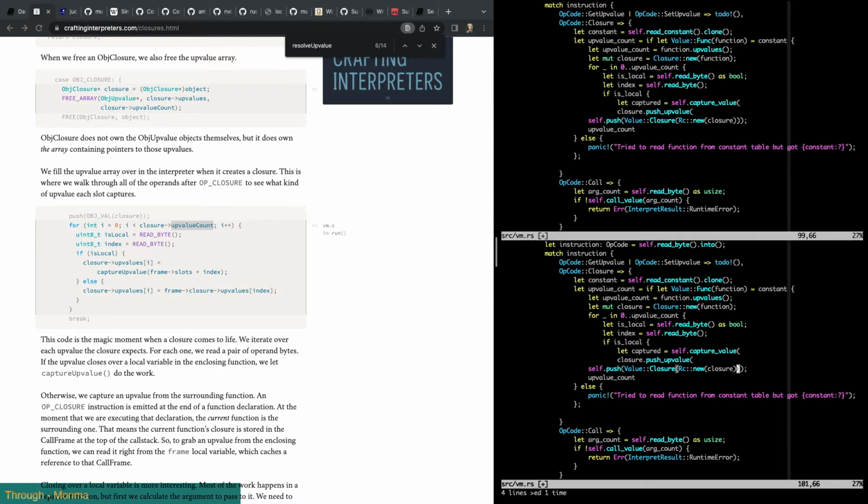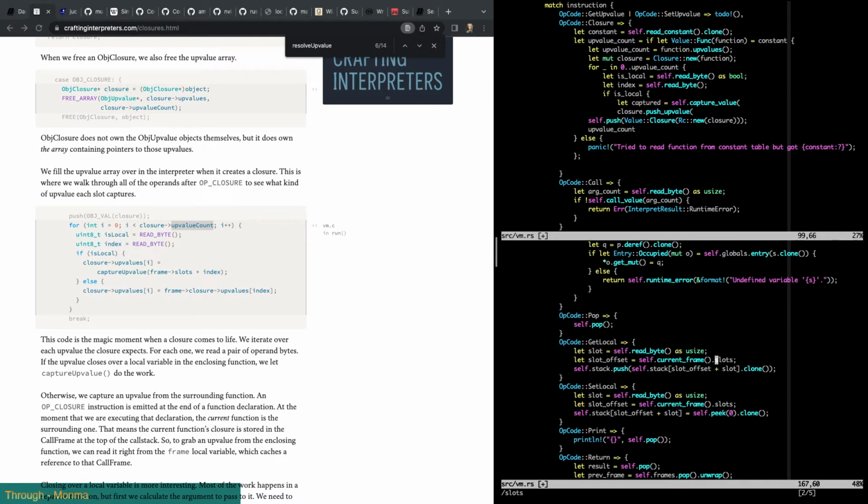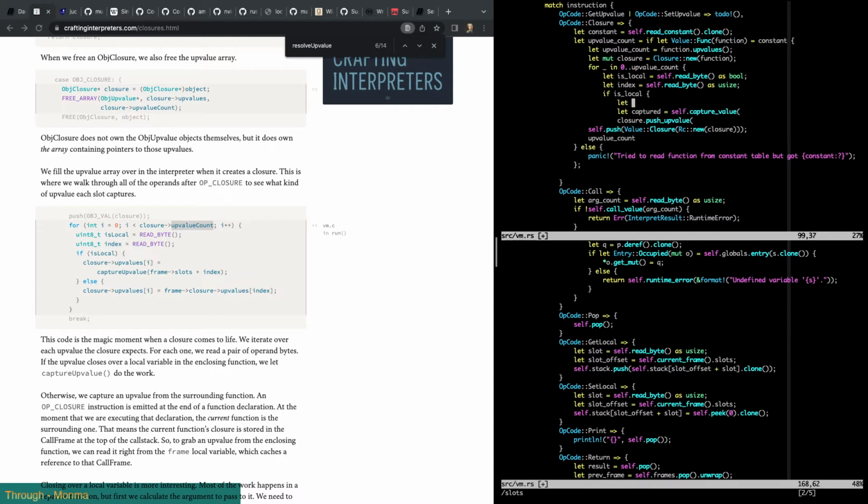Let's take a look at where we use slots elsewhere. Current frame slots is the slot offset plus index. Okay. Oh, so we do need this as usize. Let offset equal self current frame slots plus index, and then capture value of offset.